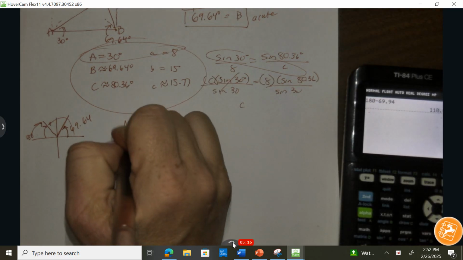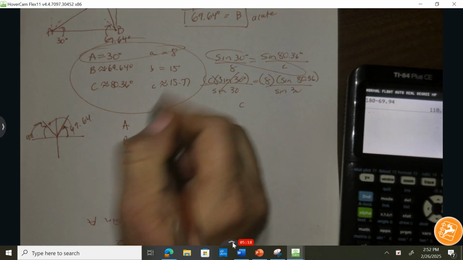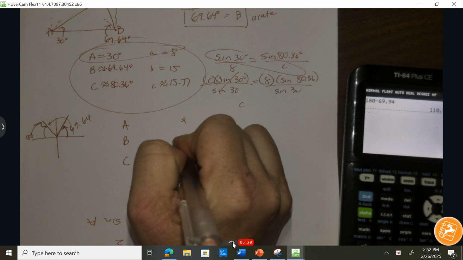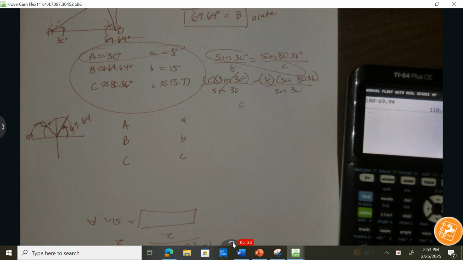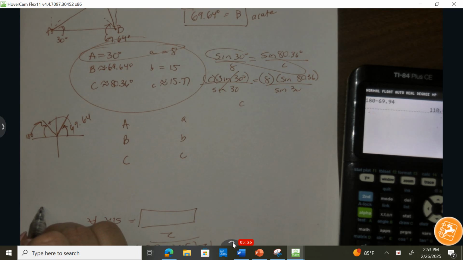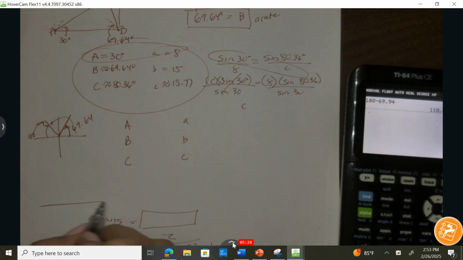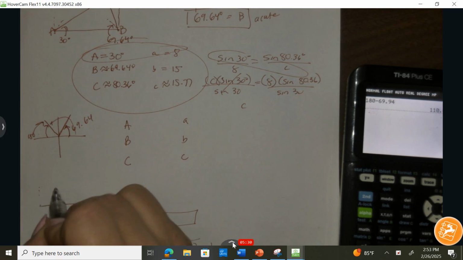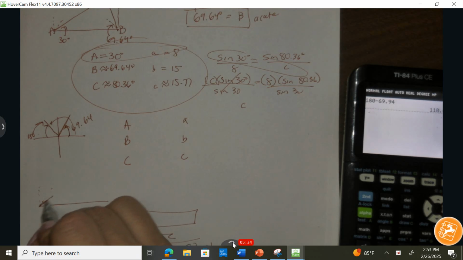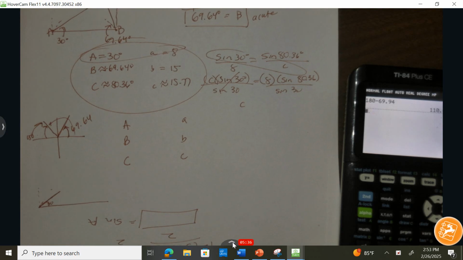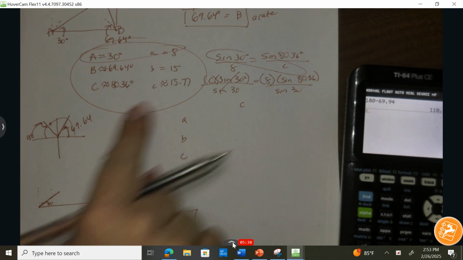So let's do this. A, B, C, little a, little b, and little c. Now I'm going to draw this as close as possible. Okay, so here we go. The more accurate we can draw this, the better we'll have. So 30 degrees, let's see, if here's 90, there's 90, there's 45. 30 degrees is something like this. That's 30. Okay, now I want to do 110, right?